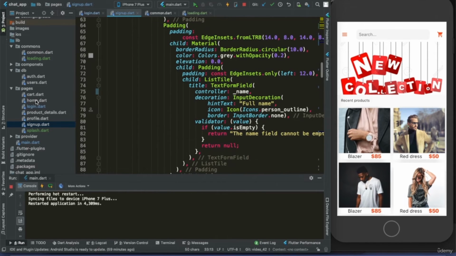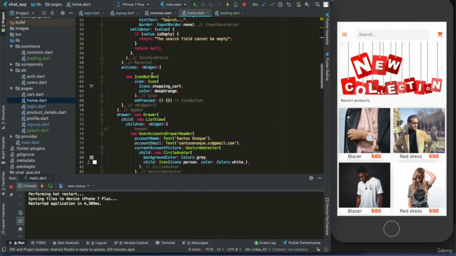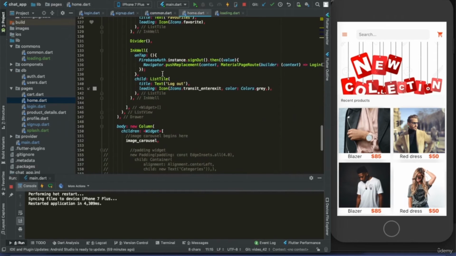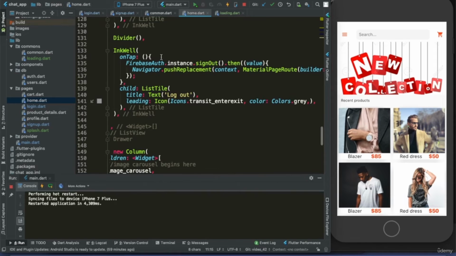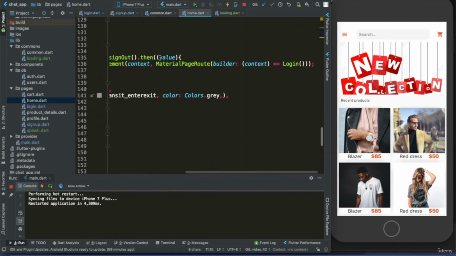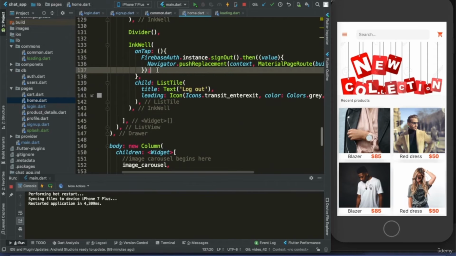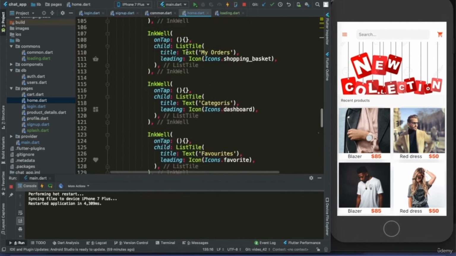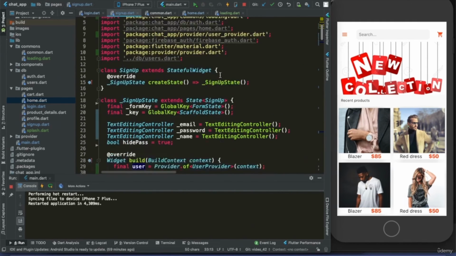But now let's see if we can go and implement our sign out now. Log out, that's it. And you see how we used to do this? Let's try to just go to our login or sign up.